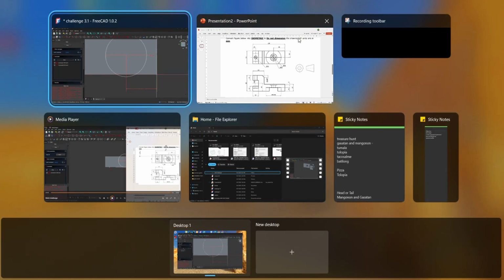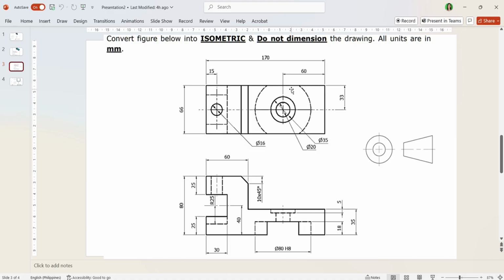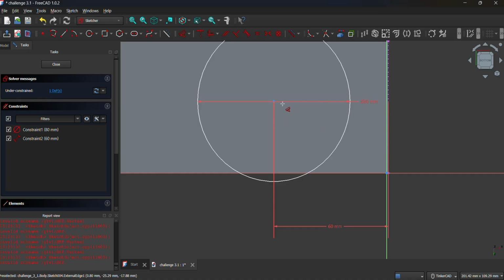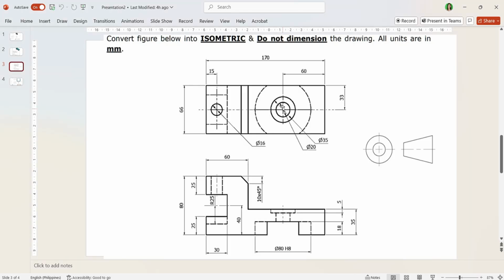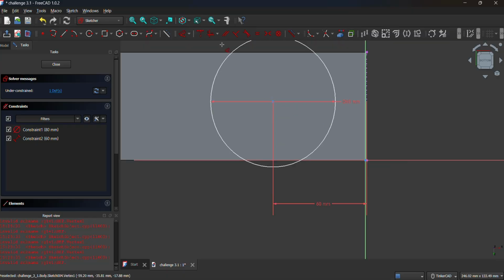Let me check again. This one is 60 millimeters. Very good. Now, the distance from the center to the horizontal edge is 33 millimeters. Let's check first if we can select the edge, but before that, let's add external geometry. It's now purple. If it's purple, then it's working already.